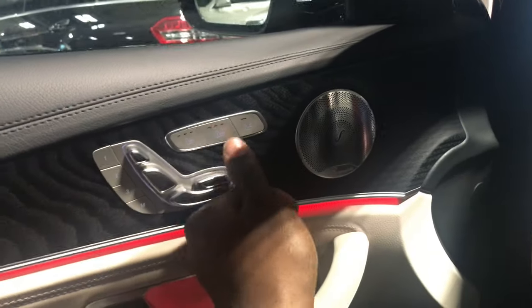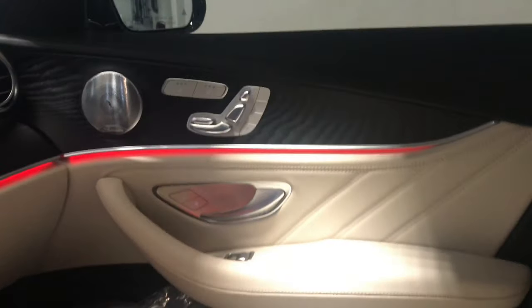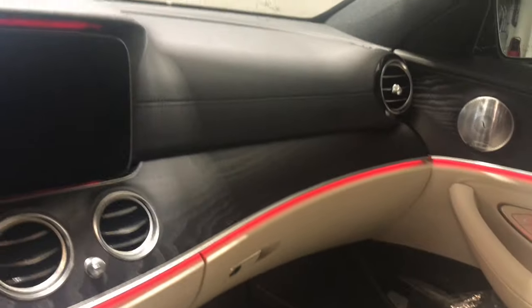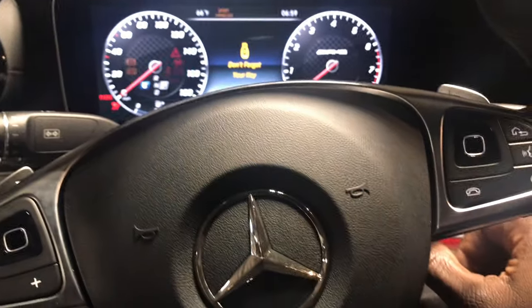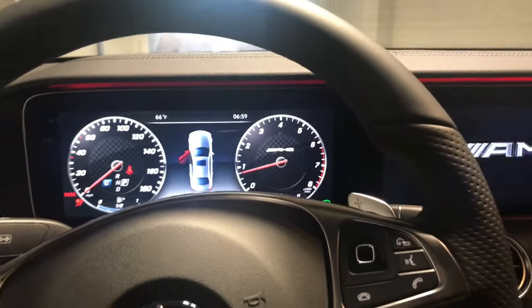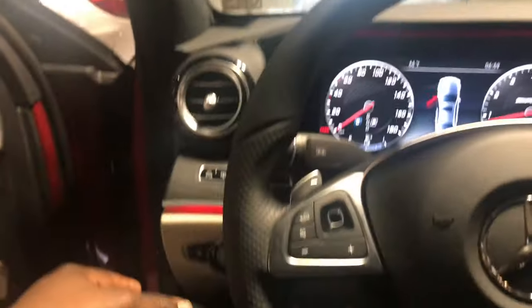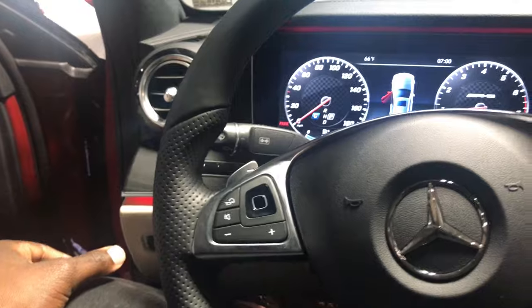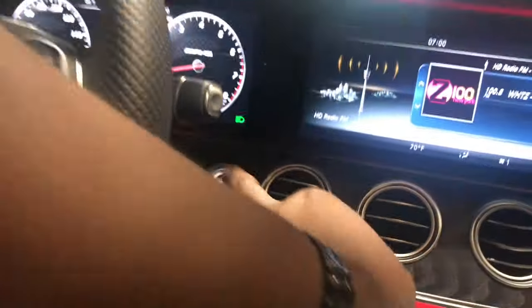As you can see — heated, cold seats and whatnot. Controls for the right side passenger. I really love what they've done with the car, how they made it look so good. Let's give it a rev. And you can see the lights. You really don't get a lot of sound out of these things — you rev it, you get nothing but turbo sound. Not that exciting, right? Not really. It's not that exciting.